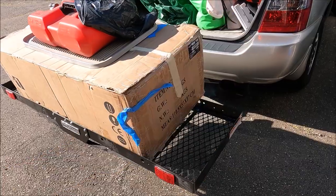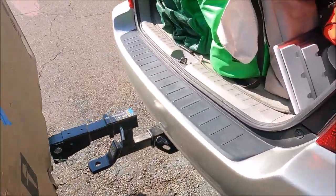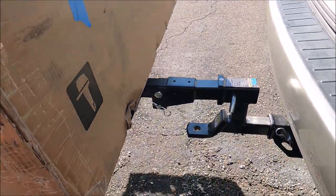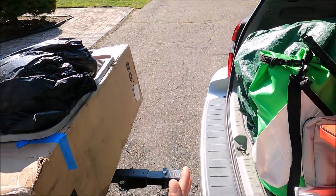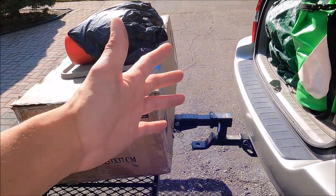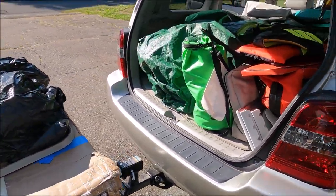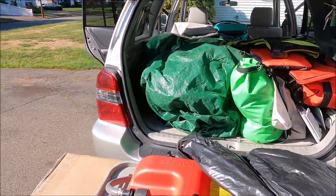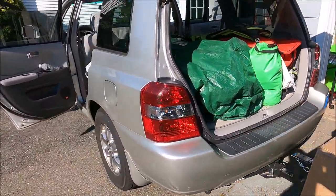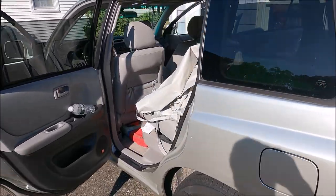I suggest the rack — yes, it's a bit more money, but you can use it for everything, not just the boat. We got the one with the arm piece so when you're not using it, you can fold the rack up flat against the car and not worry about extended stuff on the back. That's my trick and hack for trips with an inflatable boat packed up in the car.